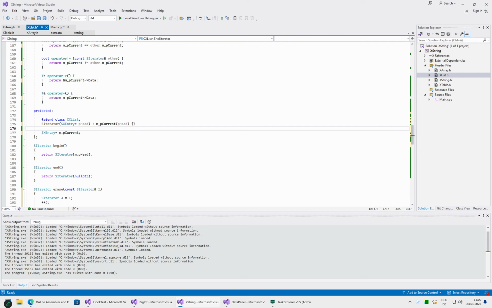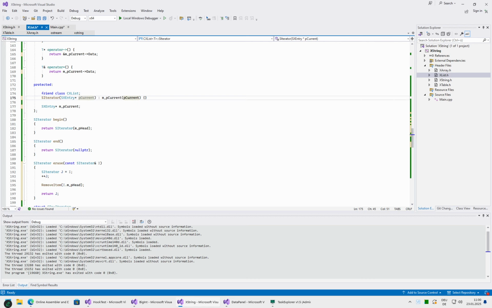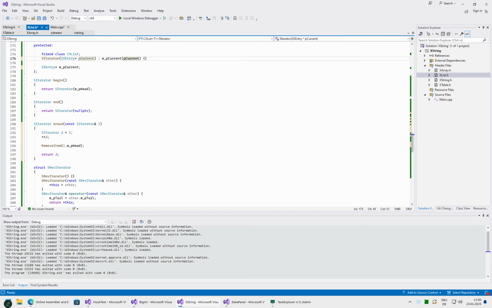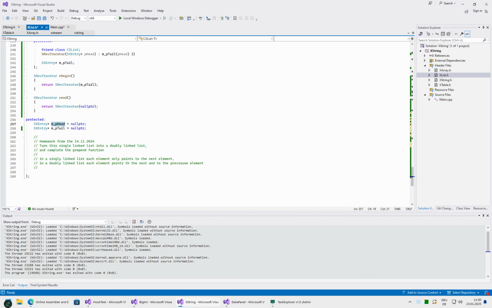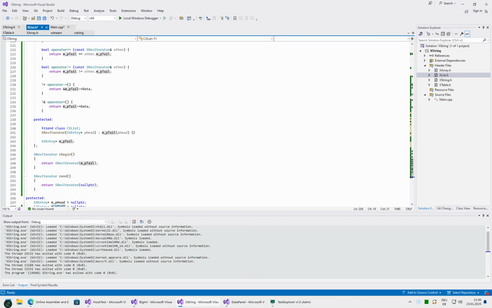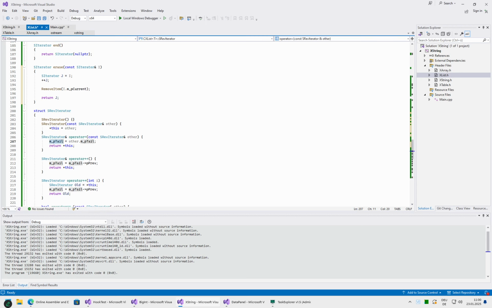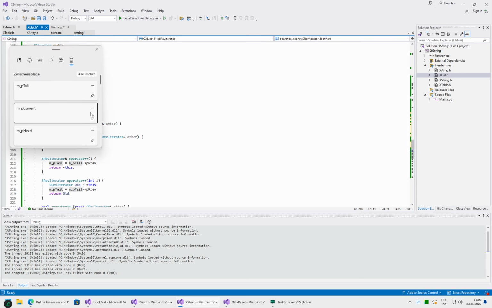And here we will also call it current and erase current, and here for this one we do the same. In this one we call it tail. So here we'll also rename it to current.